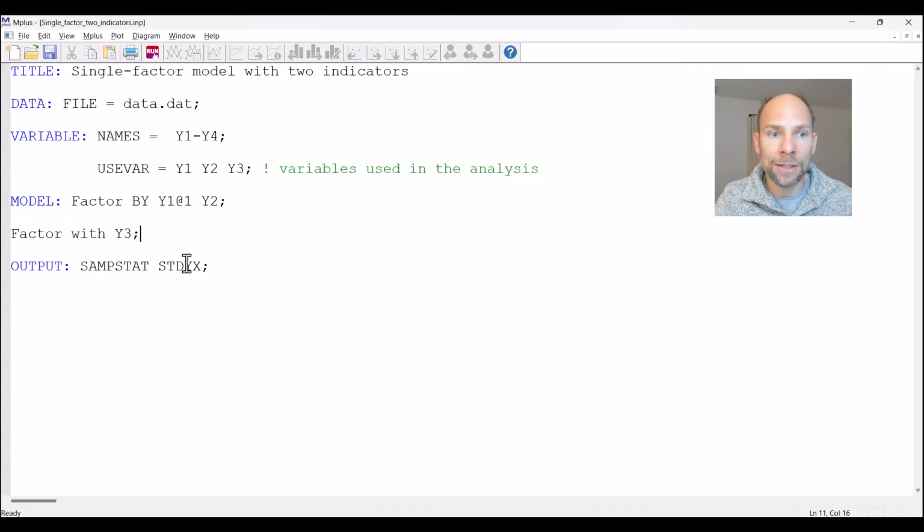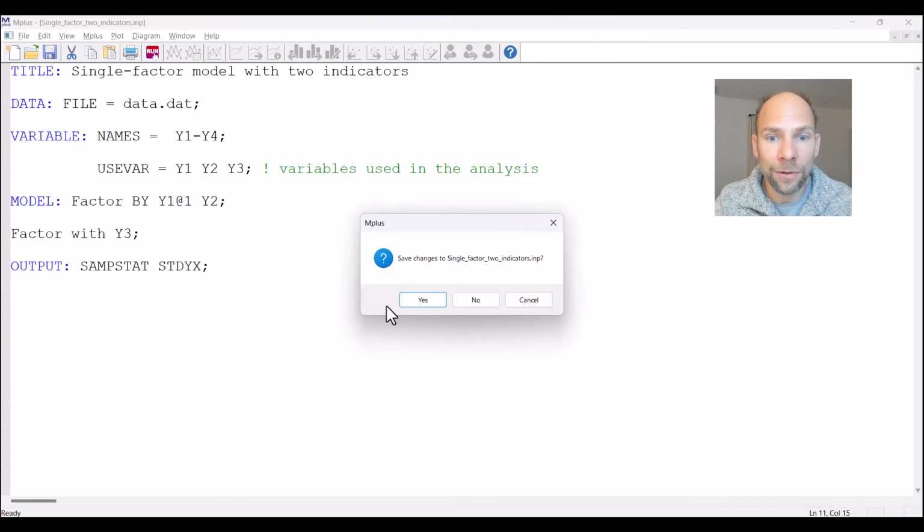Now we have a model, say with a covariate of the factor, and it's just simply an observed variable. It could also be a latent variable. So if you had two factors, and both factors had two indicators and they were correlated, then you also have an identified model. So let's take a look at this also.